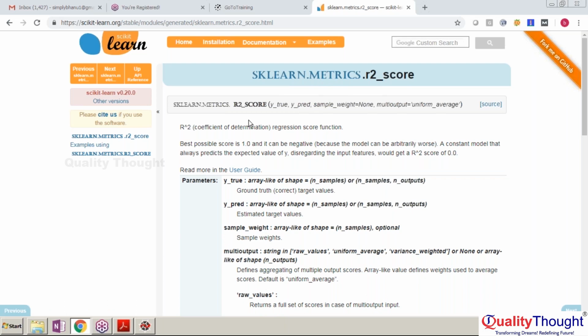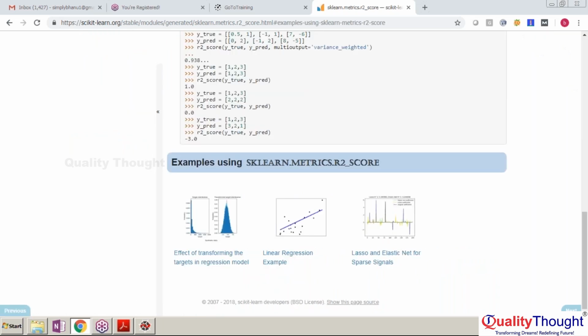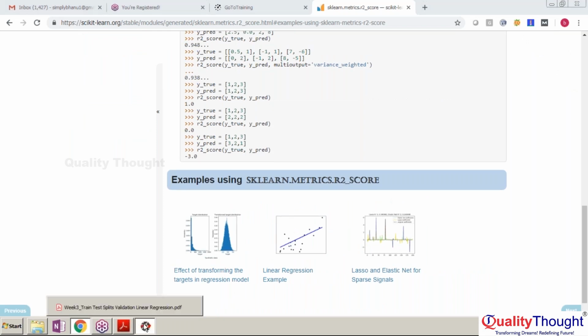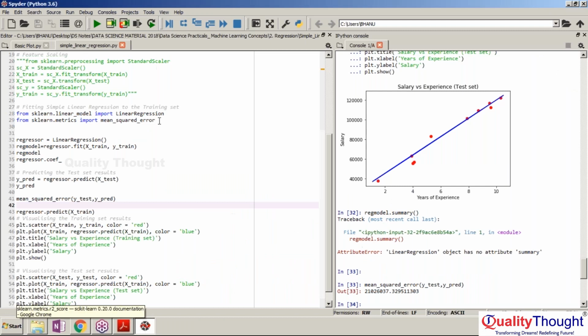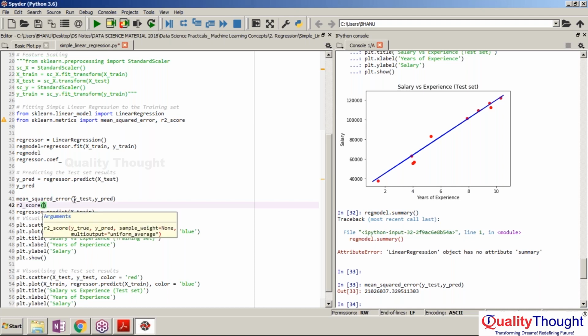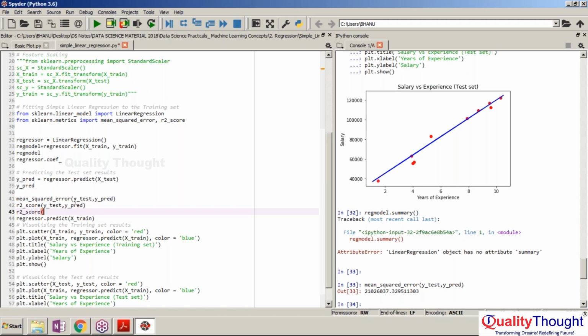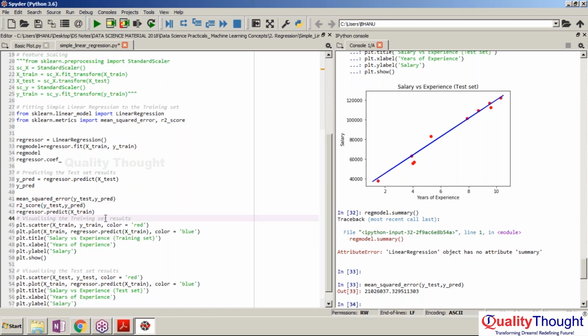We are unable to get it because the metrics were not imported, so let us try r2_score of y_test and predictions.